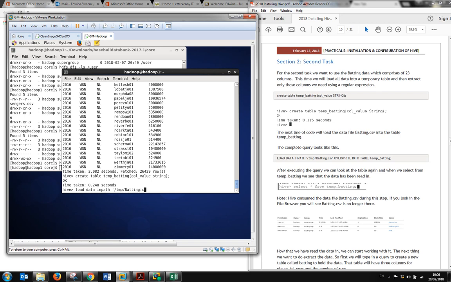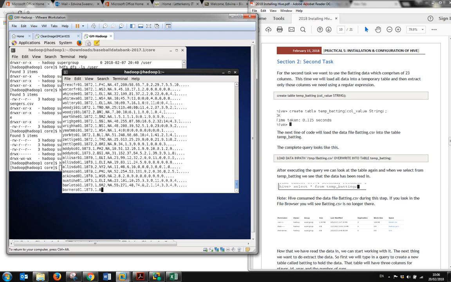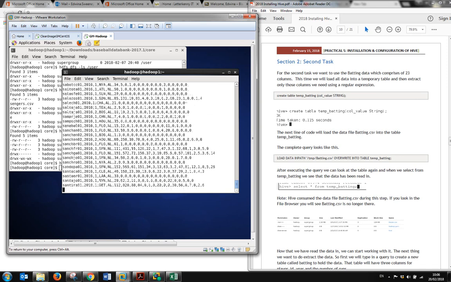It's called batting.csv, and overwrite into table temp batting. Okay, so after this we can have a look at the table. We do select asterisk from temp batting. We can see all 23 columns.